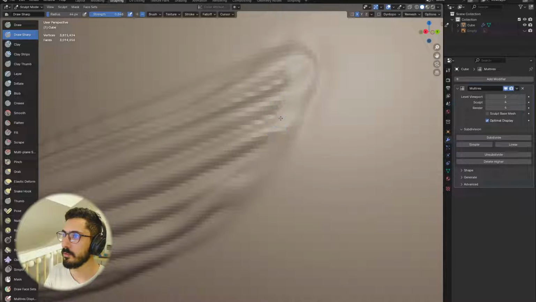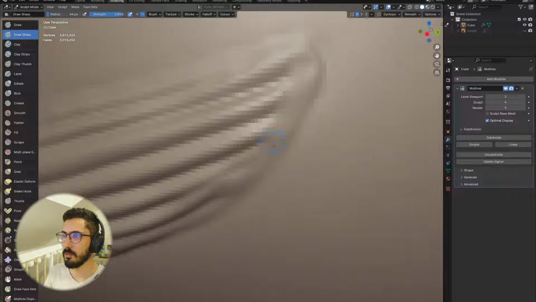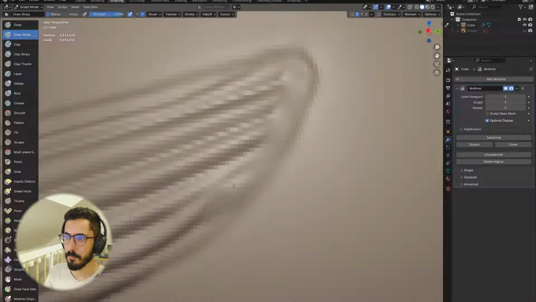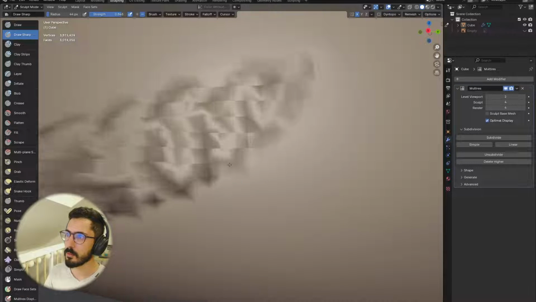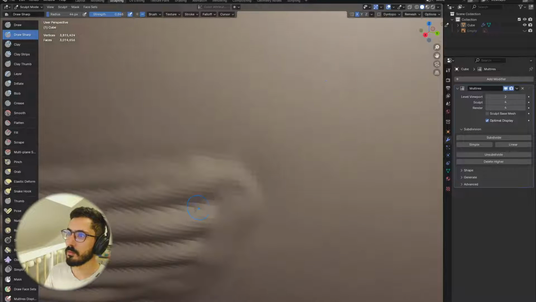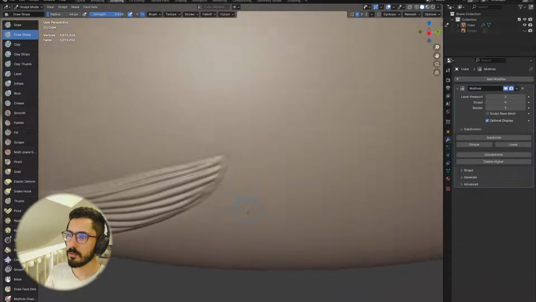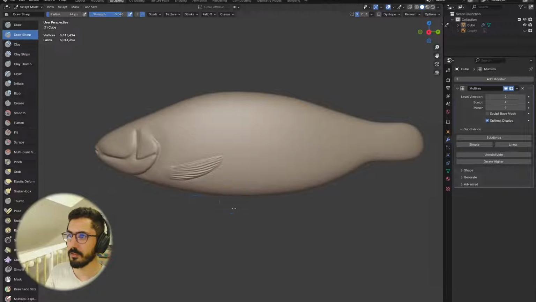I hope they fix this later, but whenever I zoom or rotate or something, it does this, which is very annoying. I don't want to smooth it too much. Yeah, let's just leave it like that.